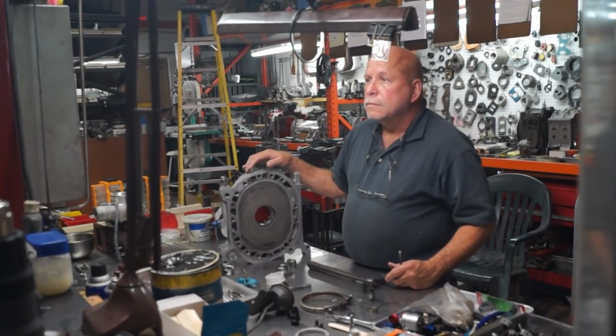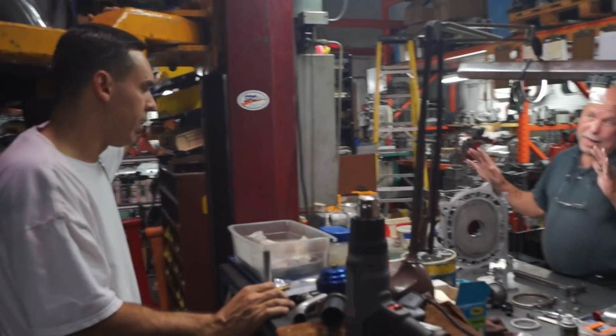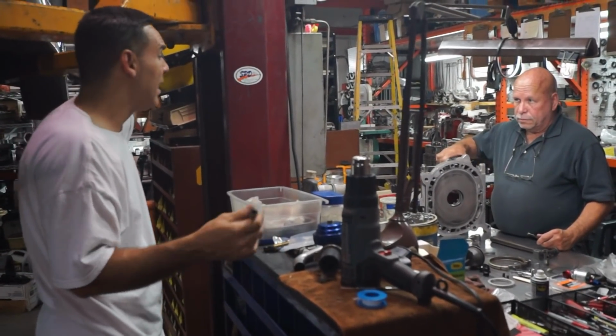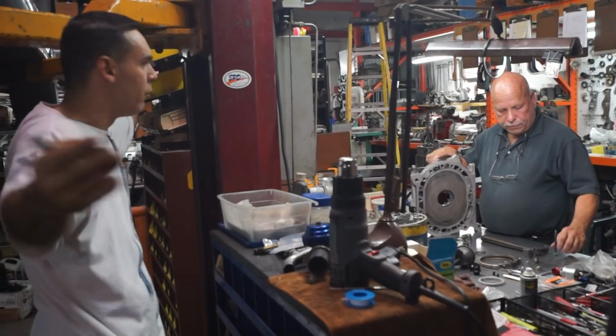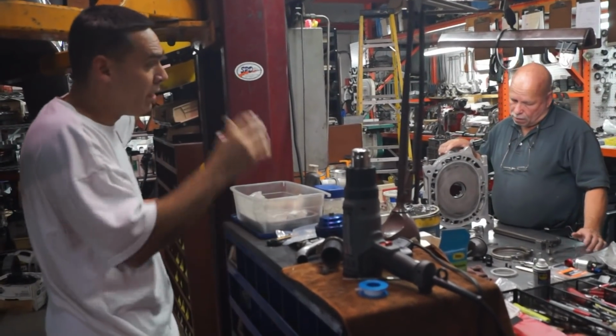I mean, you also say that the engine needs to move and flex, right? Not be held rigid. That's your theory. That's your philosophy, the way I build it, yeah, and they work for me. Right. Yeah, but to play the devil's advocate, when you make 1,000 horsepower out of a turbo motor, then we can compare motors, because right now they've got 12. We have 0. None. Right. So it's hard for us to be heard, or me to even open my mouth.